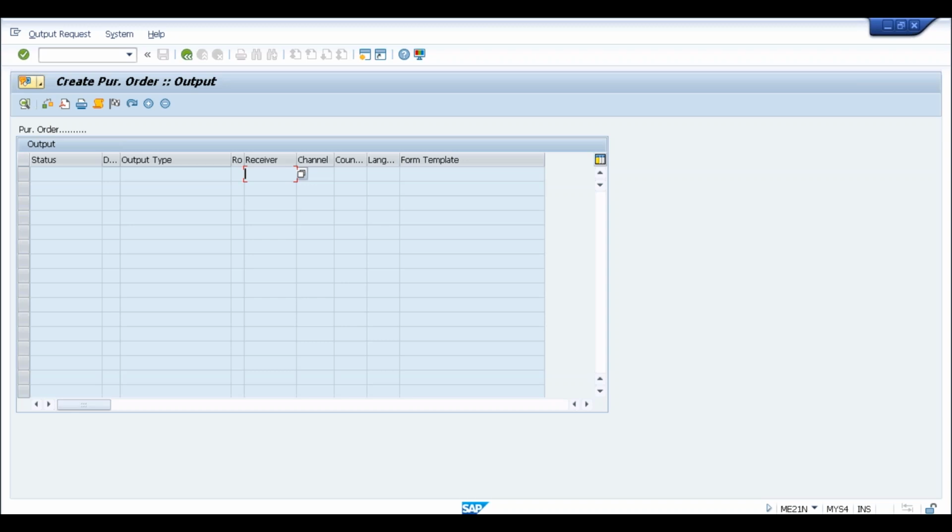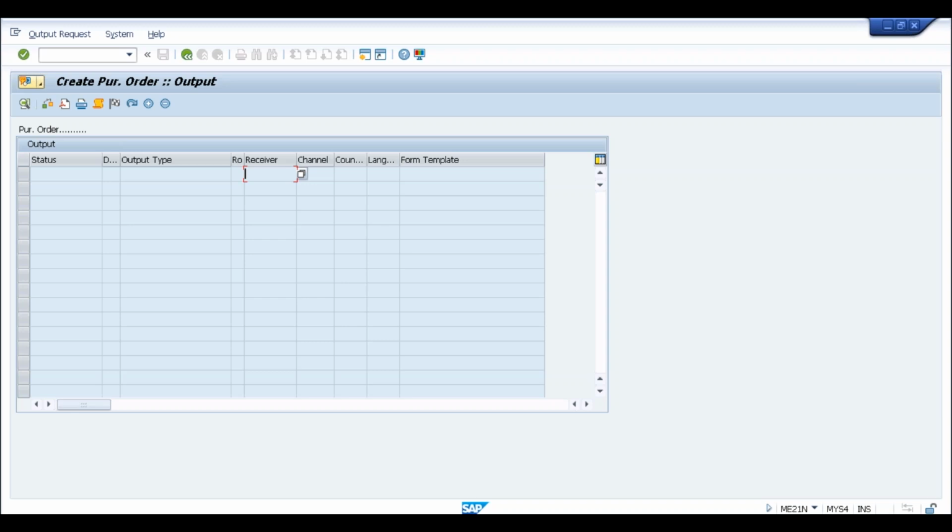So earlier, whatever configuration we were doing through NACE for purchase order output, that configuration is now replaced with the new component called BRF Plus, Business Rule Framework. So instead of configuration of output determination from NACE, SAP S4HANA 1511, please make sure you are understanding what I'm saying. If you have any questions, you can ask. Be clear to the terms that I'm using.